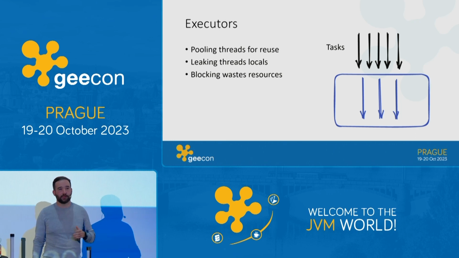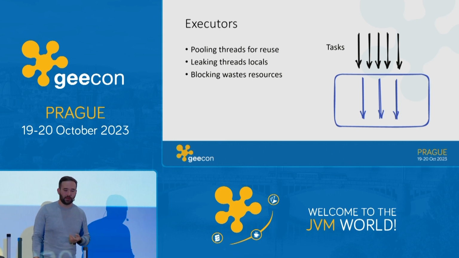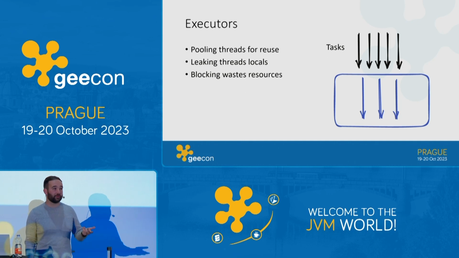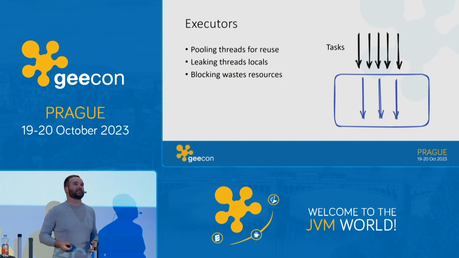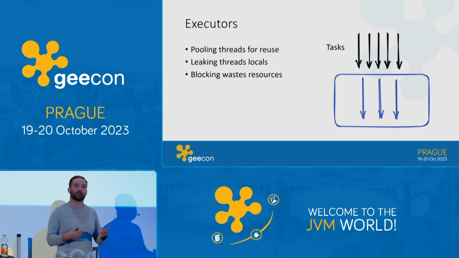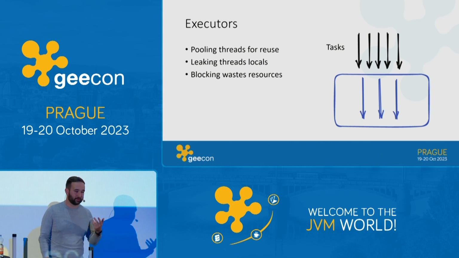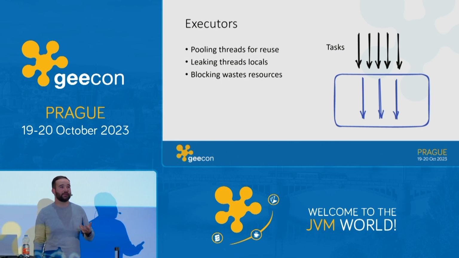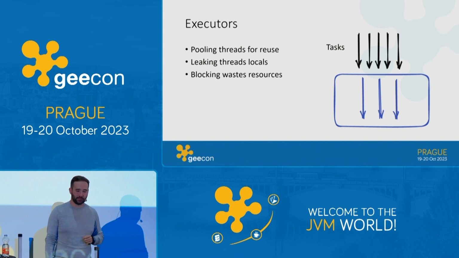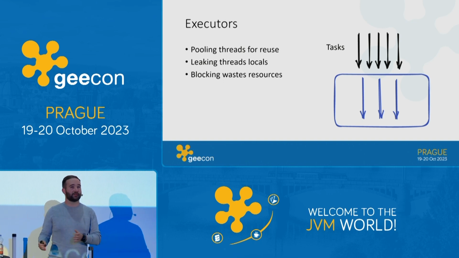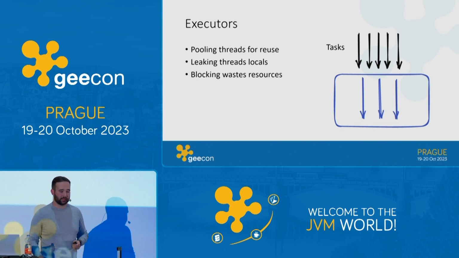But that also comes at some cost that we have to look out for. For example, imagine you have a thread that is making a call to a database and has to wait for the result to come back from the database. In the meantime, that thread is blocked. It isn't doing anything. It isn't picking up a new task to run. So at that moment, you have a thread doing nothing, just waiting there while it could do better stuff.